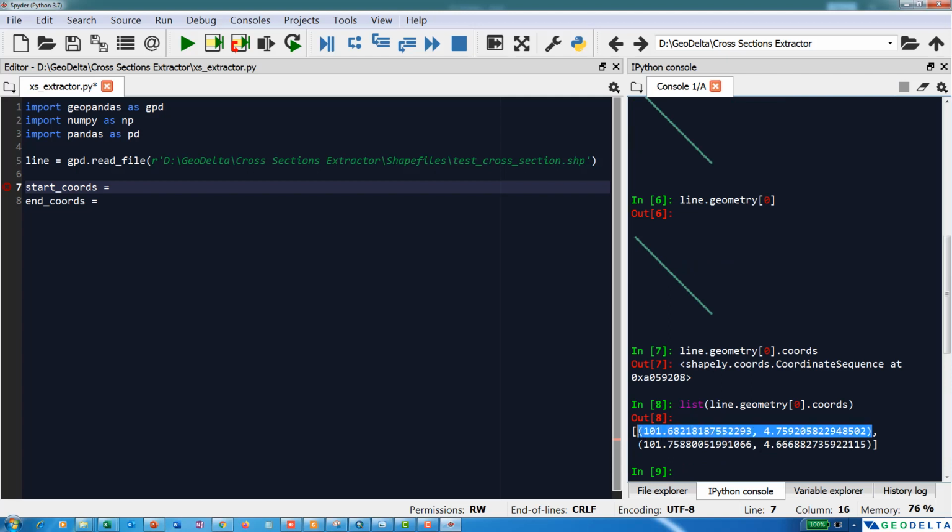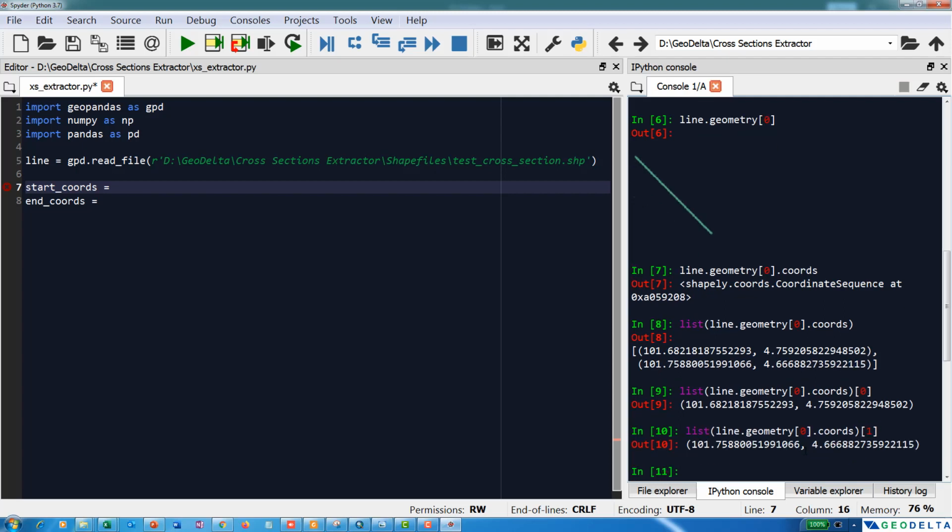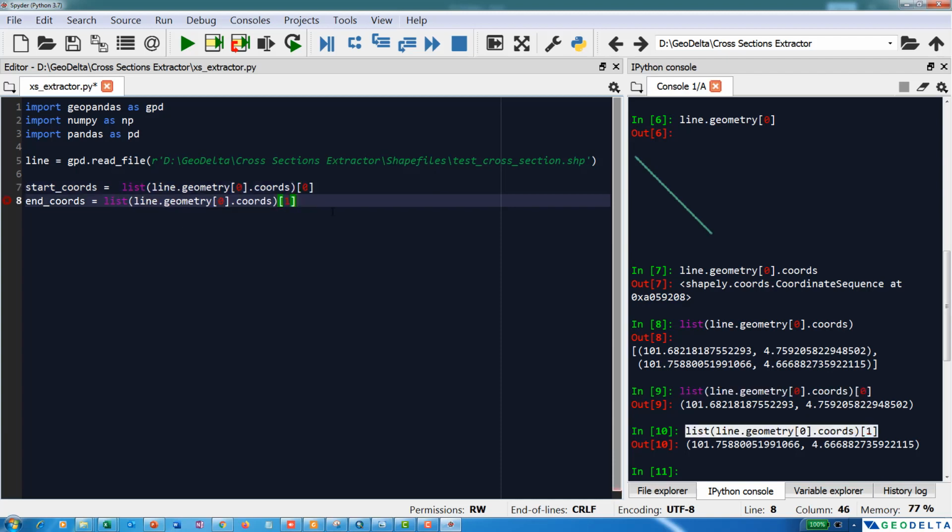And from here, you can see that it segments the starting coordinates and the ending coordinates into 2 elements of the list. Now, for example, if I try to call the first element of the list, which is the 0th index, we get the starting coordinates. And if I try to go to the second element of the list, it gives us the ending coordinates. So this is basically going to be my script over here. Yeah, just like that.